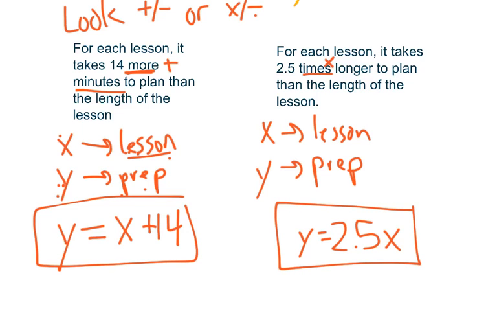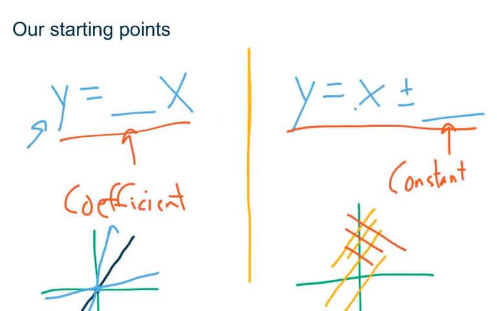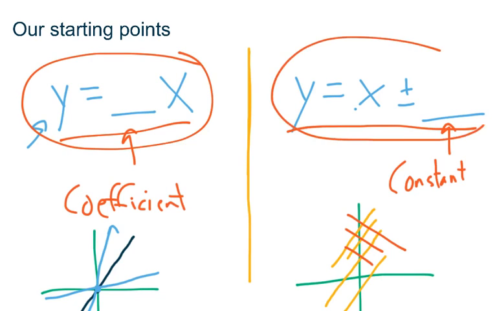There we go. So the video went a little bit longer than I intended, but we did cover a lot of good ground. The big thing I want to go back to stressing is that we have two types of equations we're looking for. We have y equals something times x. We have y equals x plus or minus something. Figure out which camp we're in, and then it's just playing around with numbers until you find the equation that works. So good luck with your homework or practice, and let me know if you have any questions.